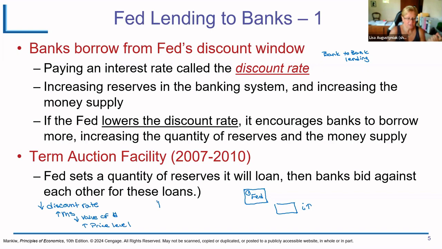If the Fed raises the discount rate, it has the opposite effect. So think about what I'm going to write next. What would be that opposite effect? If the Fed increases the discount rate, makes it more expensive for banks to borrow from others, you're right. It's going to decrease the money supply. It's going to increase the value of a dollar. People are going to want to hold more dollars, and that's going to decrease the price level. So you can see how these two tools so far impact inflation.